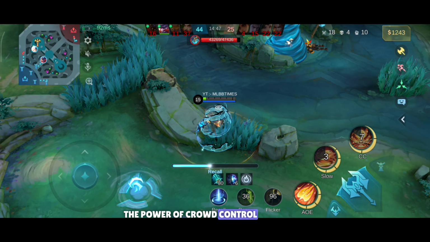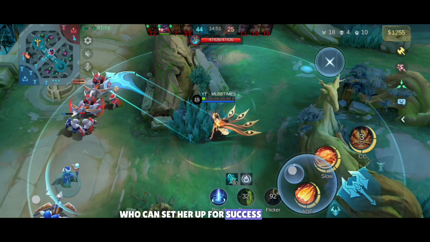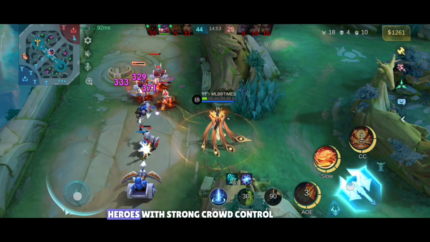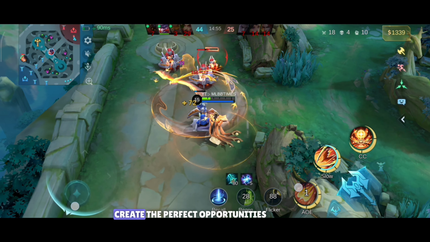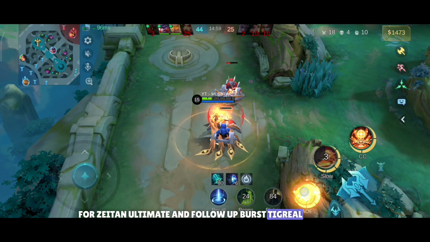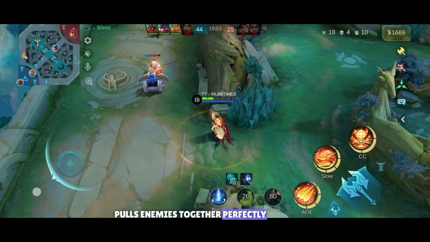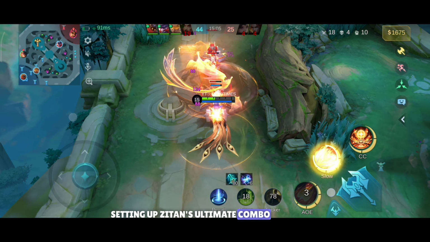The power of crowd control. Zeitan thrives when paired with heroes who can set her up for success. Engage and lock down. Heroes with strong crowd control create the perfect opportunities for Zeitan's ultimate and follow-up burst. Tigreal, his Flicker plus Ultimate combo pulls enemies together, perfectly setting up Zeitan's ultimate combo.